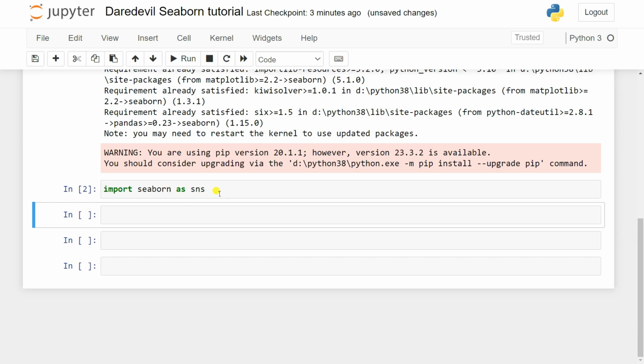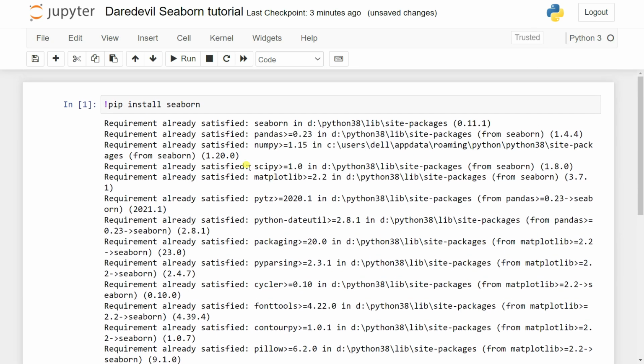Then we're going to load one dataset which is already available inside the seaborn library. Then we do some analysis on that, like univariate analysis, bivariate analysis, and so on. We're going to plot some distribution plots and explore all the things inside the seaborn library, which is much better than Matplotlib. Also one more thing: when you install Seaborn, make sure you also install the Matplotlib library, otherwise it won't work, because Seaborn works on top of Matplotlib, right?